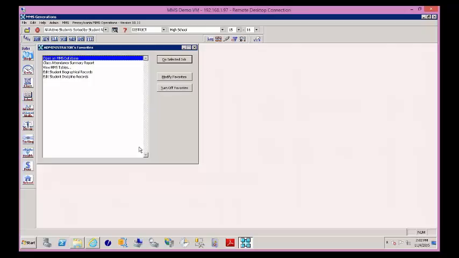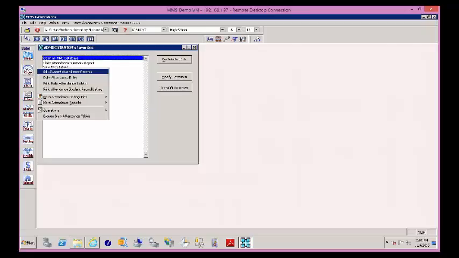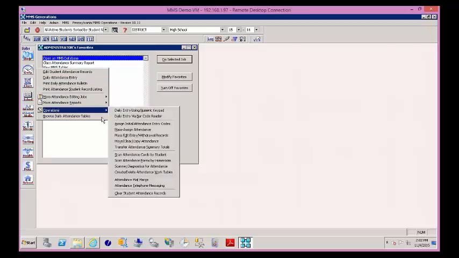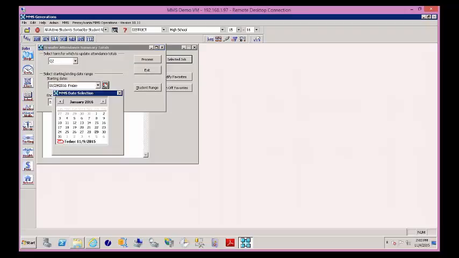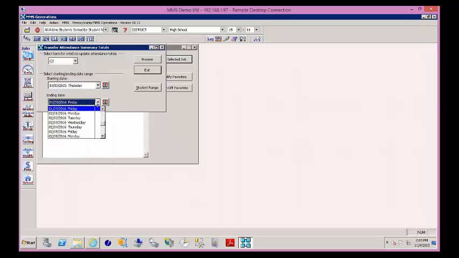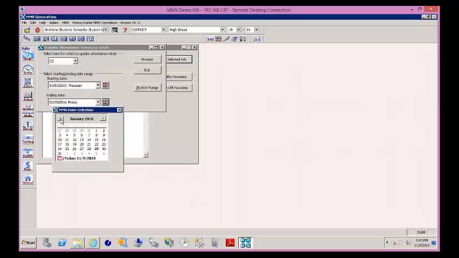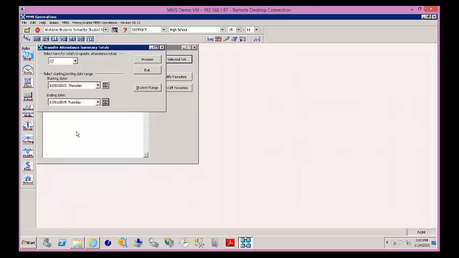This will take a time frame that you want to work with. So once it loads, let's try that again actually. Transfer attendance. So I'm going to choose quarter 2, and then you're able to select a date range that you want to work with. So I'm just going to say quarter 2 was October 1st till December 1st, just as an example.